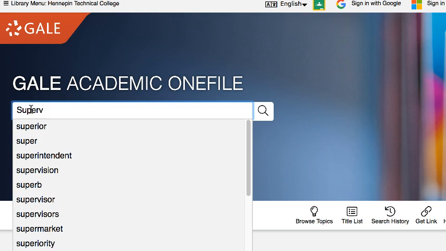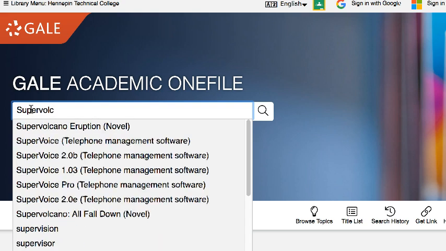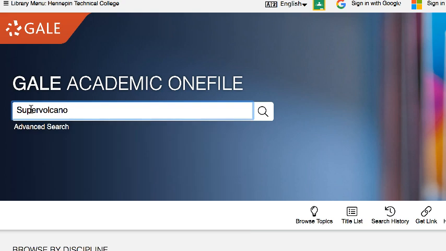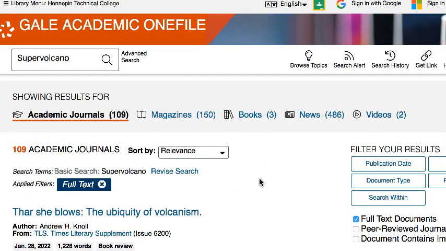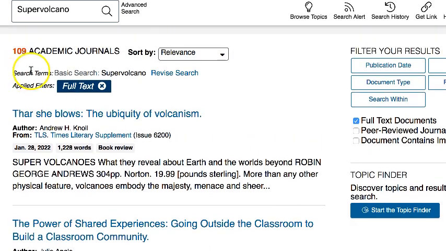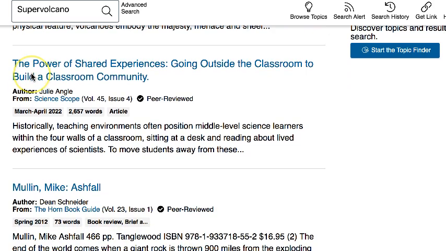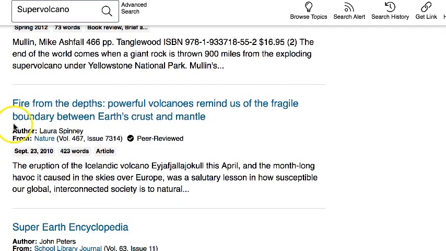You would type in, again spelling correctly, the keyword or phrase that you want to search. It tells you how many search results you have and then lists them in what it thinks is the most relevant at the top. So you can go through, look for it.